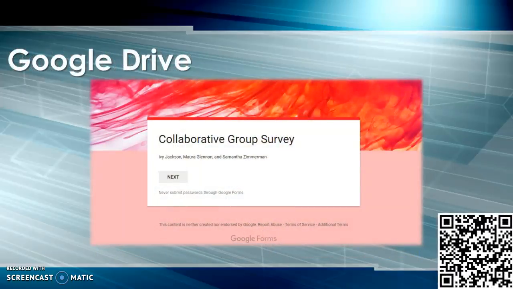Next, I used Google Drive for my collaborative survey project. For this project, I worked in a group to collaborate online in order to create a 15-question survey using Google Forms. I set up the initial document and invited other members by entering their email. Each group member was responsible for a section of the survey and the development of its questions. The sections were demographics, technology use, and interests and hobbies. I was responsible for the demographics section.